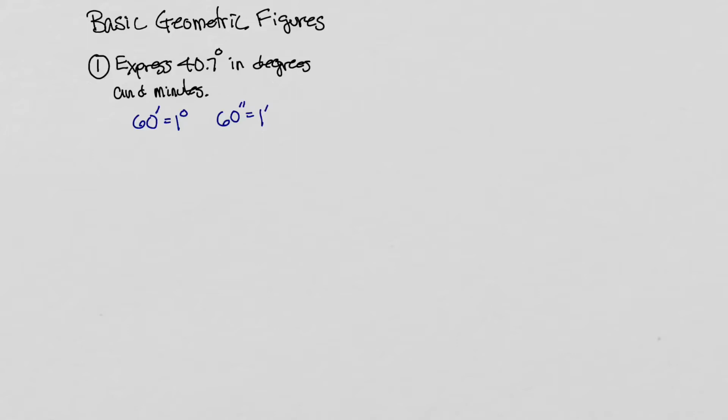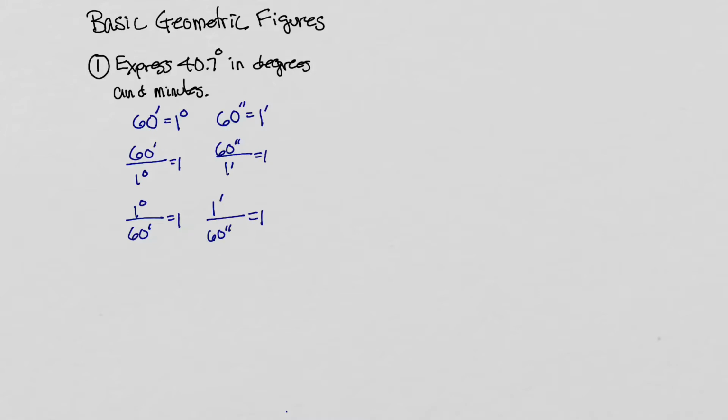Let's do that here. So if we divide both sides by 1 degree, we can say this. We can say 60 minutes is to 1 degree. This is equal to 1. And then also here, 60 seconds is equal to 1 minute. That's equal to 1. But then we can go the other way also, depending what kind of conversion we want to make. We could say that 1 degree is to 60 minutes. That's equal to 1. Or 1 minute is to 60 seconds.